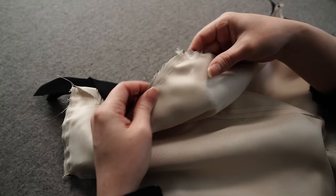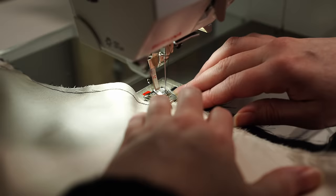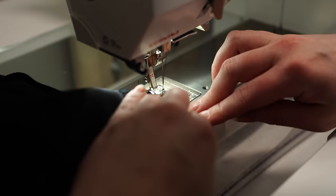This I find is the easiest way for me to make sure that I don't accidentally stitch through any of the fronts where I don't want to, and make sure that I'm keeping all of these lining fabrics, which have a tendency to stretch a little bit on areas that are curved and bias cut. So this makes sure that everything is really precise, more so than pins would in my opinion, but you can just pin all of these layers together if you really want to do that as well.